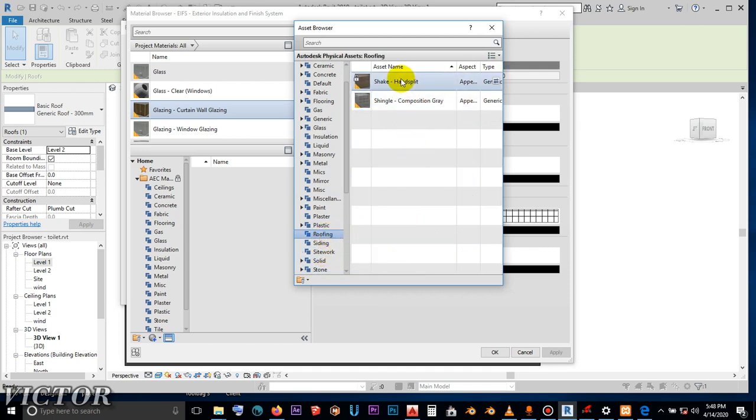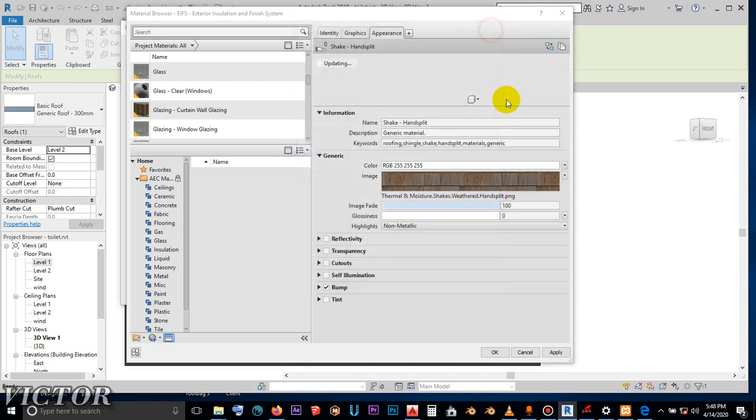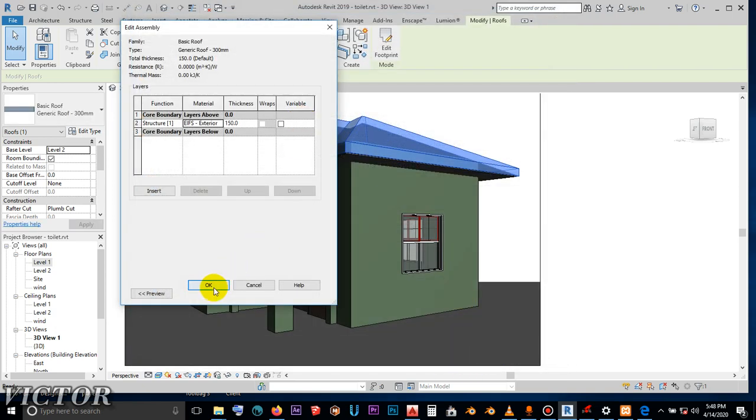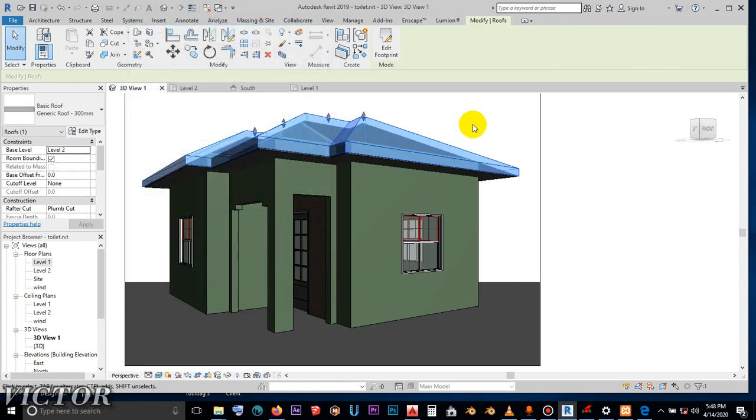Now we have two roofs here. I'm going to use shake hand split. If I click on this small icon, it's going to load that material into my material browser. I can close the asset browser. Once it loads, there's going to be a preview here, so I can now apply, OK, apply, OK.